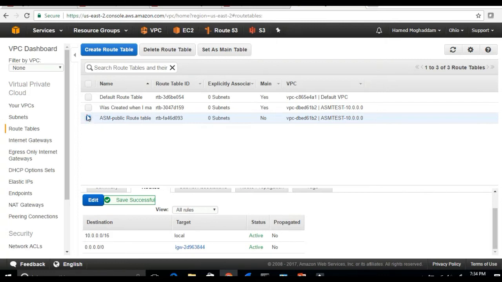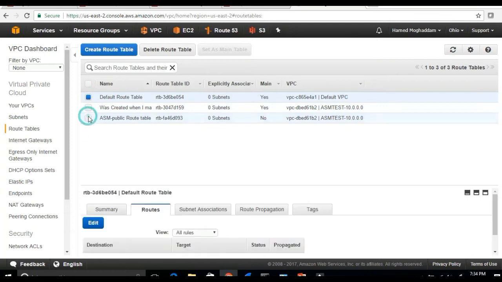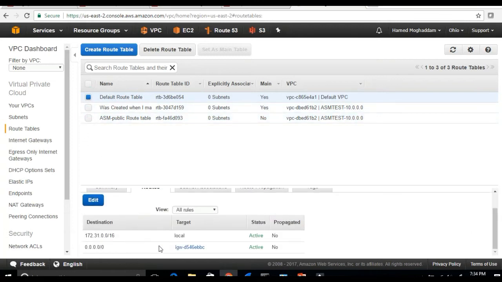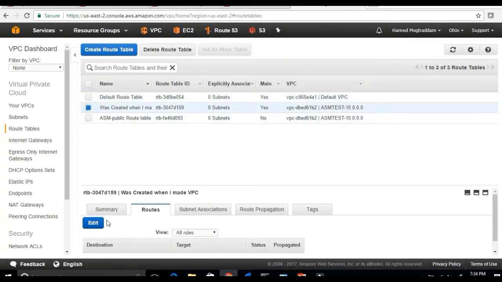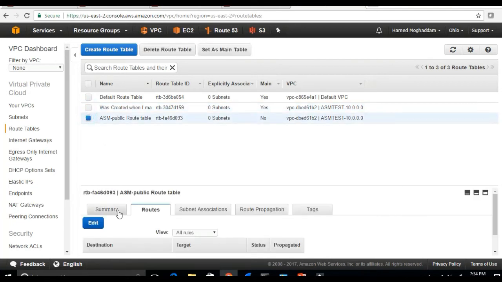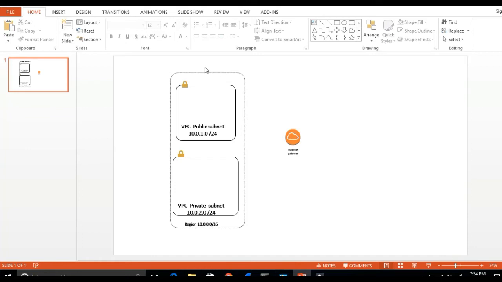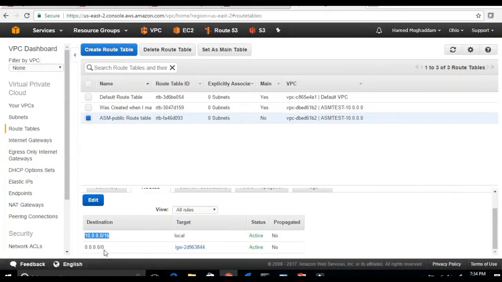Right now, when I highlighted this one, that's the default. This means it was connected from the origin. They can talk to each other. Now this one, the one I created, means any network 10.10.10, you go local. That means if I have any PC or instance here, they can talk to each other because they are 10.10.10. But anything else, like 0.0.0.0, any other network, go to where? Default gateway. That takes out.